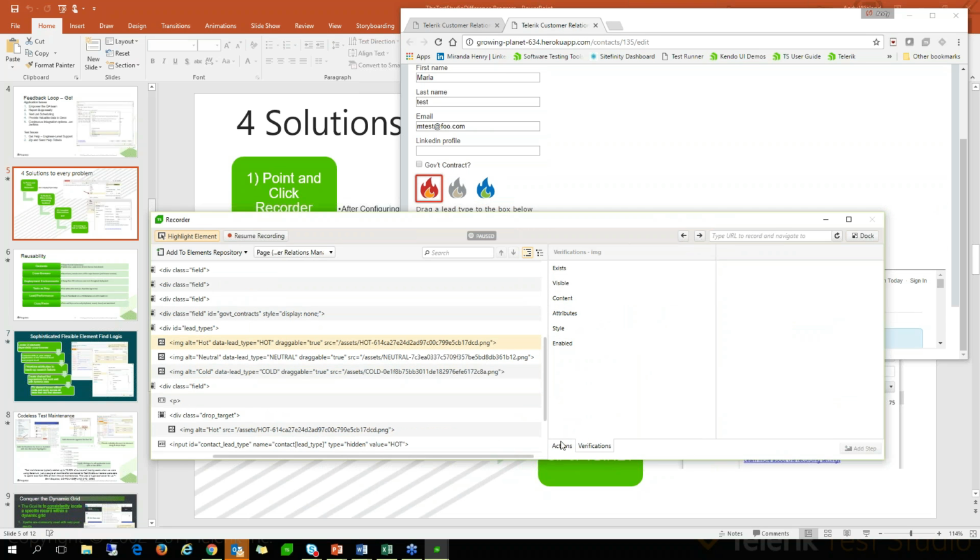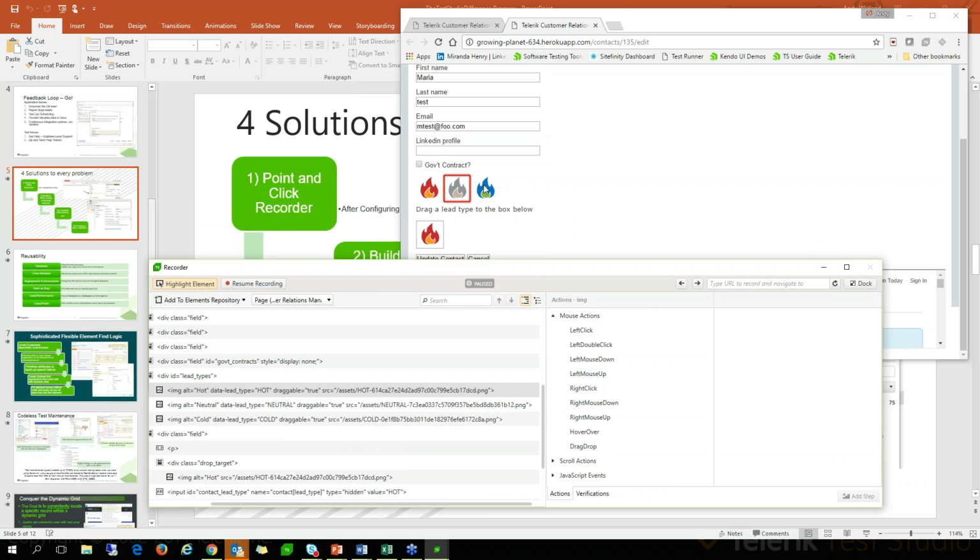And if we wanted to do actions, we could do actions here. There's a couple more actions than we saw in the hover over menu. One of the things being drag and drop. You can actually use element-to-element drag and drops, which is cool because let's say these guys render over on the other side of the screen, but they still need to drag to this spot over here. Element-to-element drag and drops will always make sure to find the element no matter where it's located, right? But there's some cool things in there. On the verification side, we have the basics, like does it exist, is it visible, what's the content of it, but then we also have things like attributes.